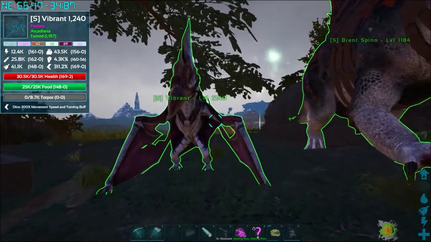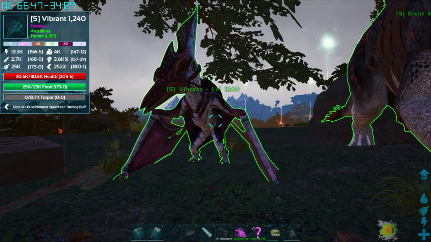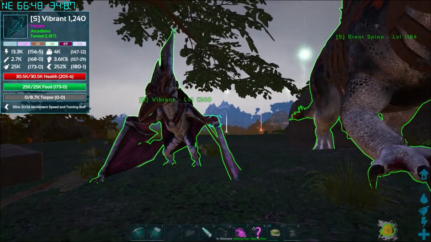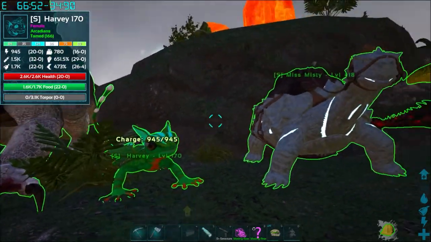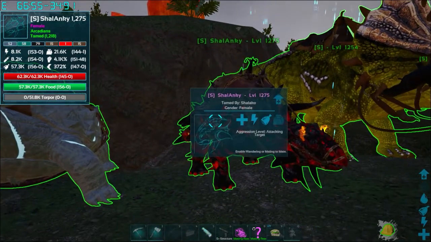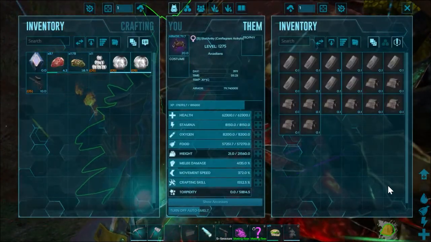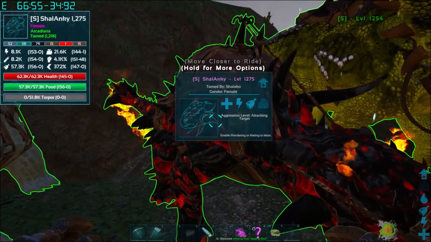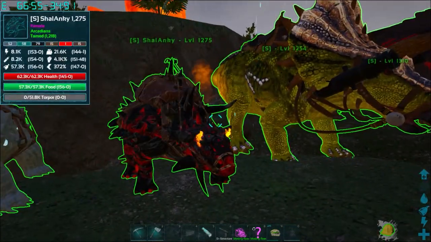Of course, we've got our original, the gift from the community center, Vibrant, and I have not been naming as many of them, so I need to work on that. And then I had Brent Spino, Little Harvey, Miss Misty, a Glacial Turtle, Shalanky, which was a gift from Warpoly, and it is amazing. It was a high-ish level, I don't believe it was max level or anything, but it's definitely really good for all the metal.